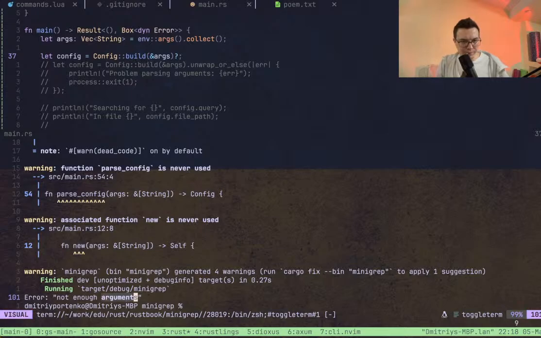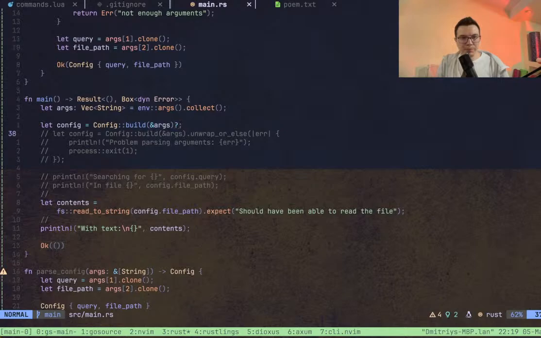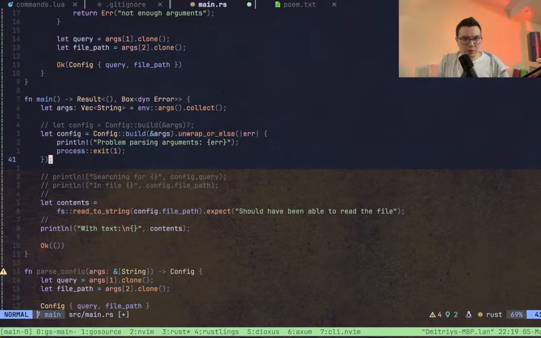So yeah. Yeah, completely makes sense. But basically all this stuff is more for learning purposes.